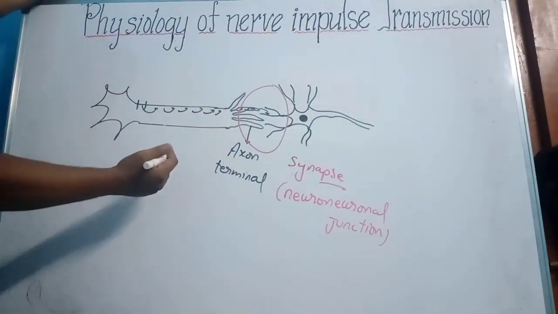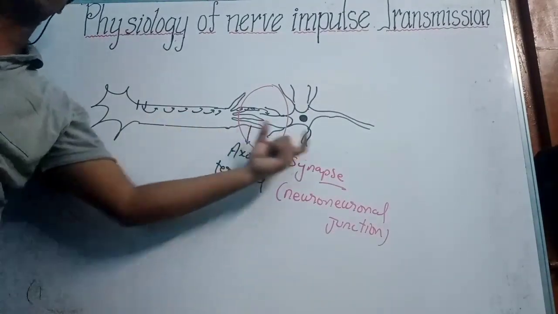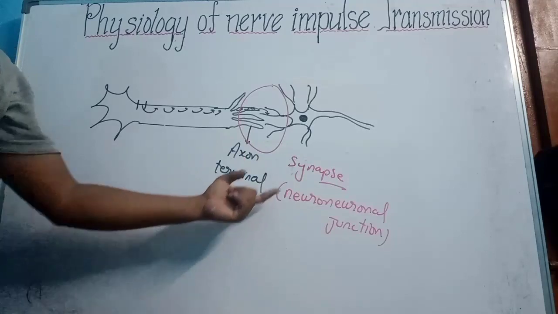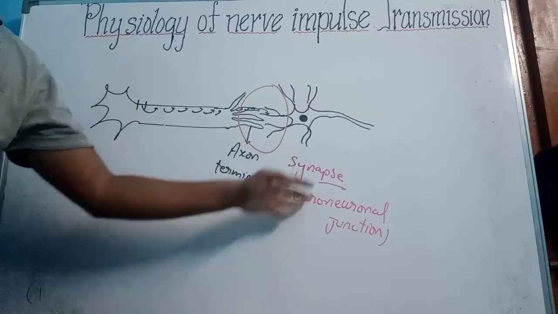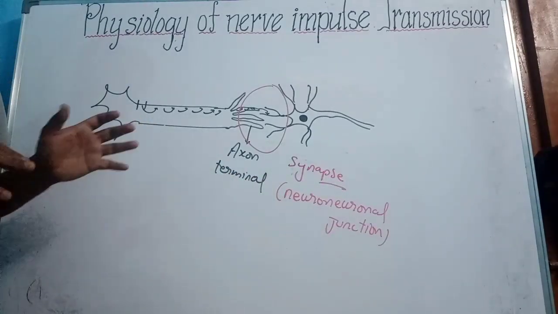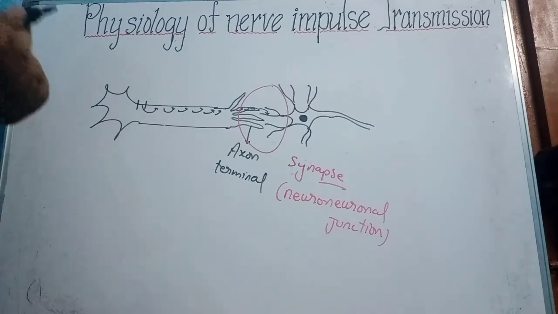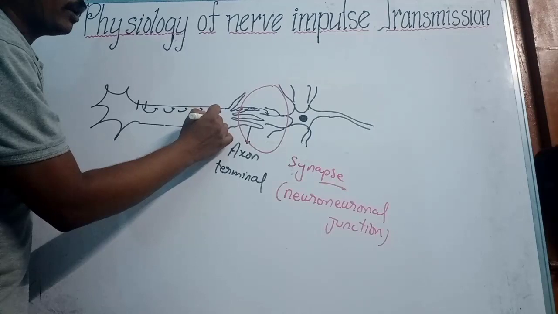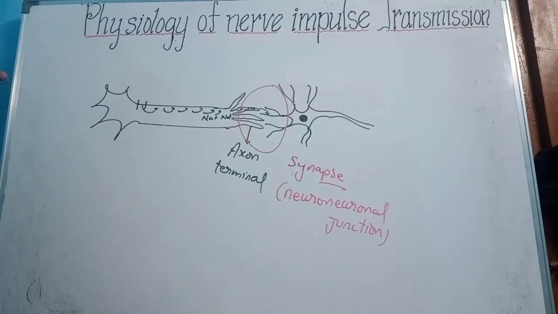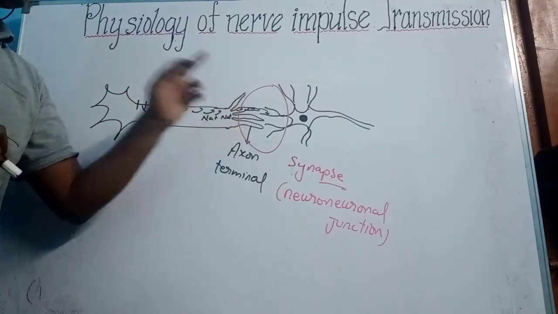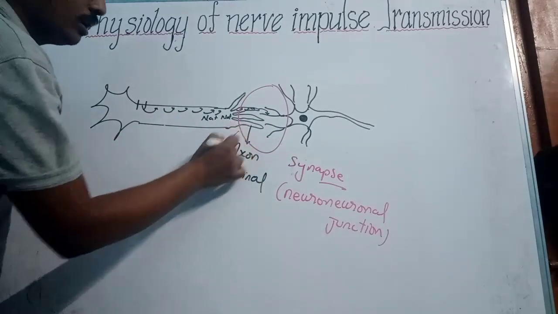Our point is how these signals will go from one nerve to another nerve, with the help of a junction between them. What is the junction called? The junction is called a synapse, and as it is joining the two neurons, it is called a neuronal junction. So how do these ions, which have been depolarized, pass? If you remember the last videos, we discussed how the sodium ions will increase inside the axonal plasm, or axonal fluid, and they'll reach the terminals.